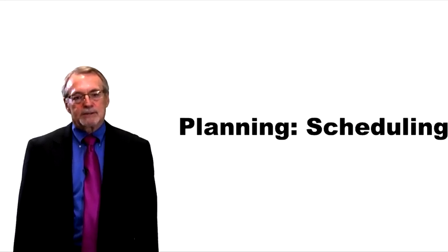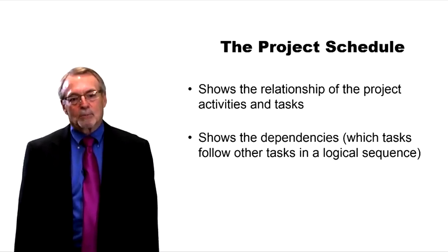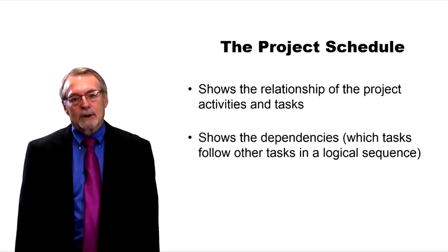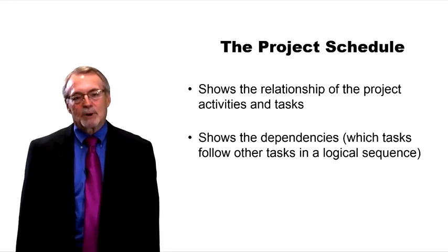We're going to talk in this session about scheduling. It's another element of planning. Schedule is a big piece of the planning. What's a schedule all about? The schedule is going to show us the relationship of tasks and activities in our project. It's going to show us dependencies, which tasks will lead to other tasks, and it will also show us which tasks happen before certain tasks along the way. So it's a dependency if we look at this task and see what comes after this. It's a predecessor if we say, I'm looking at this task and what happened before.